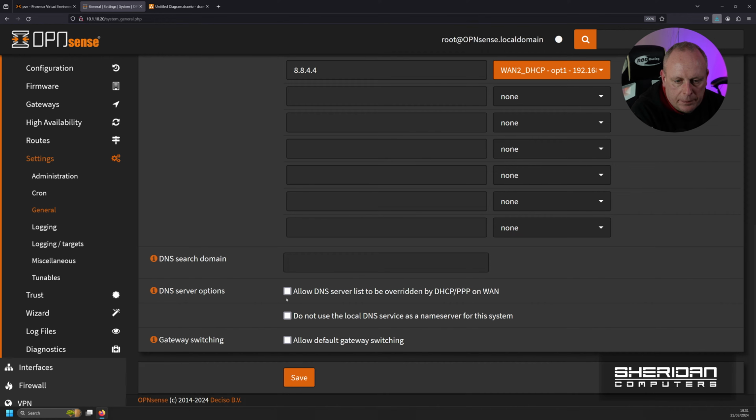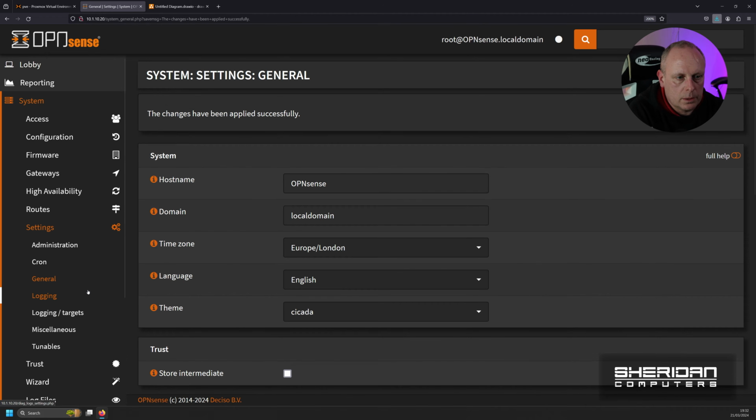There's an option here to allow DNS servers to be overridden. That's down to you, to be honest, in your settings. But as I say, I'm assuming you've got your WAN interfaces working. Allow default gateway switching. Since we've got two WAN interfaces, we're going to want to enable that. So we'll go ahead and just click save on that.